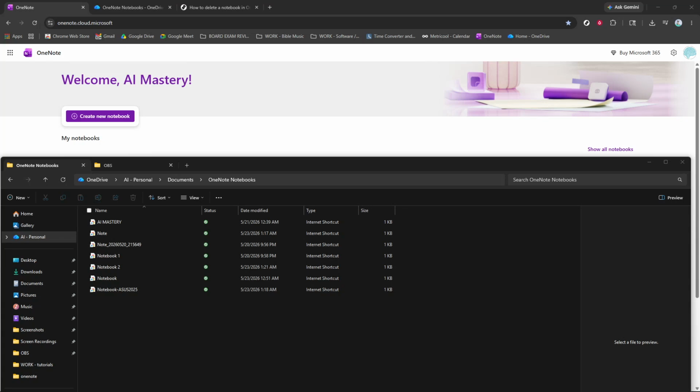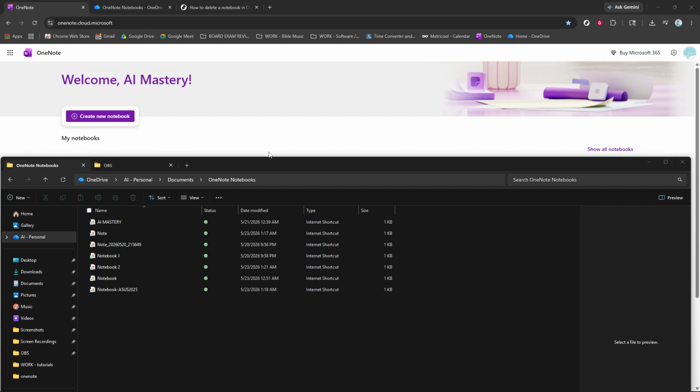In today's video, I'm going to teach you how to delete a notebook in OneNote. We'll keep this simple and clear. First, we'll close the notebook inside OneNote so it's not actively in use. Next, we'll head to your Microsoft Cloud storage, which is where OneNote keeps the actual notebook files. Finally, we'll find the exact notebook in your folders so you can manage it confidently.